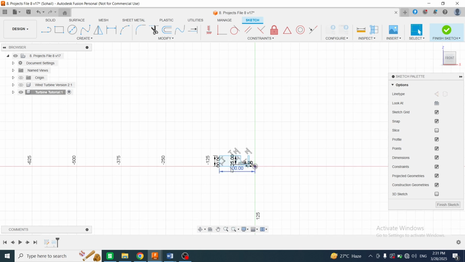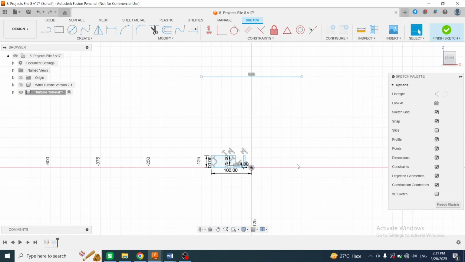I need the same profile at the top, so first I will create a line here. Now I want the height of the turbine to be 230 millimeter. So I will set the distance from this line to this line 115 millimeter.